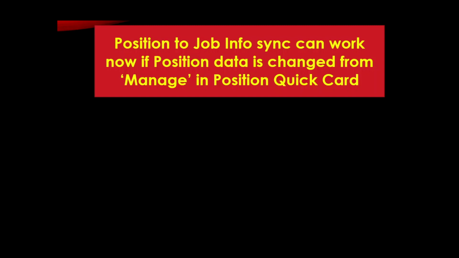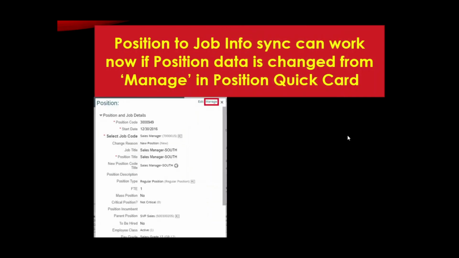So right now in the Q2 2019 release, they have enhanced this position to job information sync feature, and now it will work if somebody makes some changes to the position from position org chart, from the position quick card, and from there, manage position. If somebody goes and makes some changes, the position to job information sync will also work there. Maybe it is some confusion, so let's check the picture here.